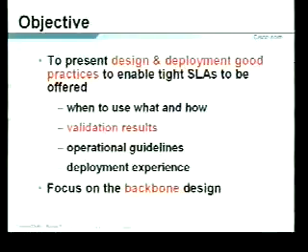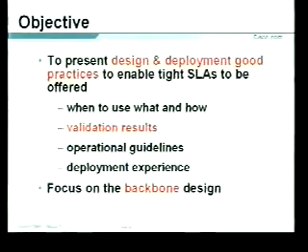So this session is on deploying Tight-SLA services on an IP backbone. The objective of this session is to present design and deployment good practices to enable Tight-SLAs to be offered on an IP backbone. So the idea is to be pragmatic and to overview the technologies that you should use, and to see which one is useful and how to use it and in which condition, and to back up this analysis with validation results.